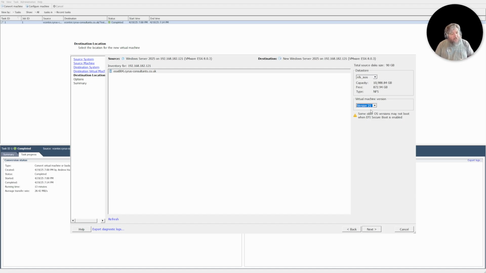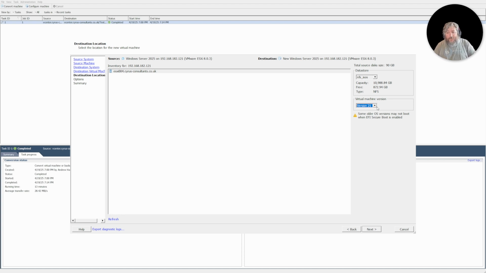So again, don't go completely silly when you're creating these virtual machines on your data stores. Don't think for one moment that because you've got a 500 gig data store you can use 500 gigs for a virtual machine. You can't, because you won't be able to power it on, as there won't be anywhere for VMware ESXi to create the swap file.